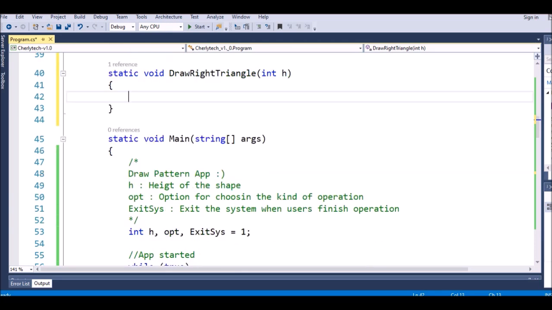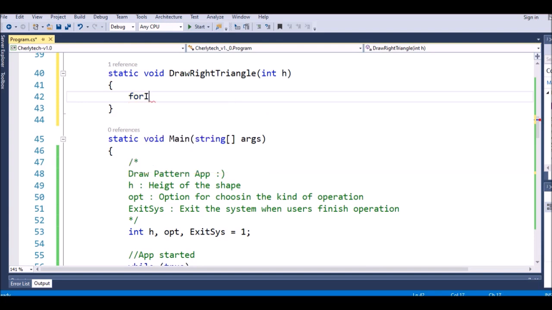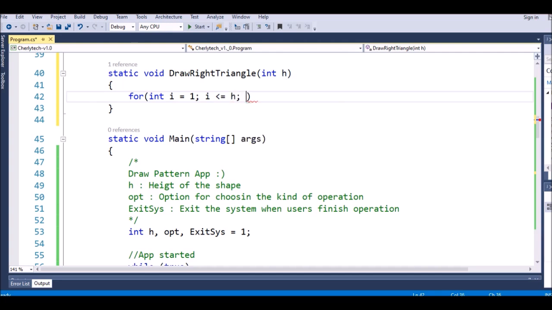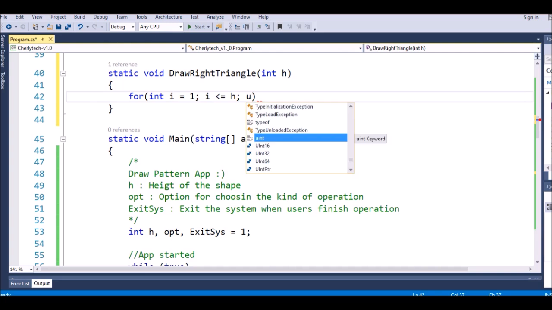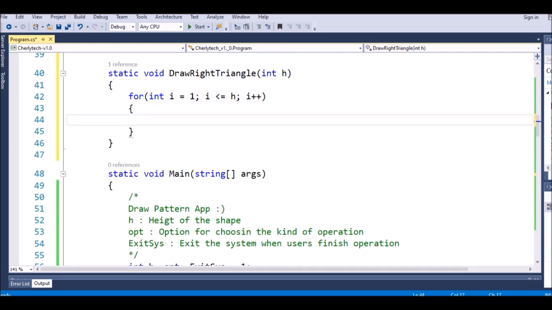So we use the for to create. So int i equal 1 and i is less than or equal h, and i plus like this.